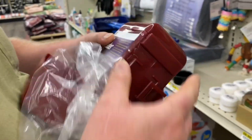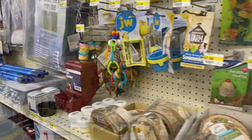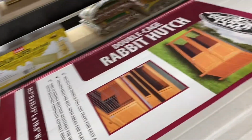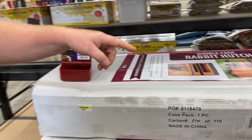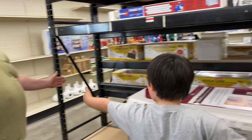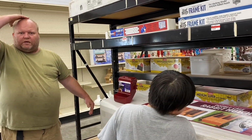What do you think? Let's try this. And we have not got the lettuce and onion. No, I want this. 57 inches long. This is the one that we want to buy. And then 19 inches. And so 57 is $69.99. This is going to be this long, like here until there, 57 inches. I'm 56 inches tall. That's how long it's going to be.